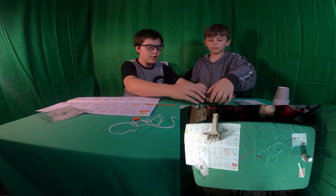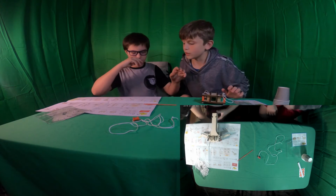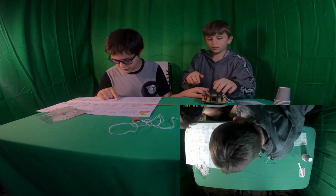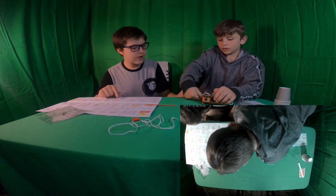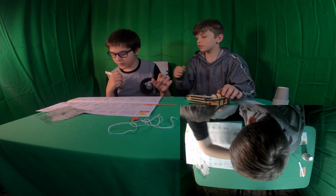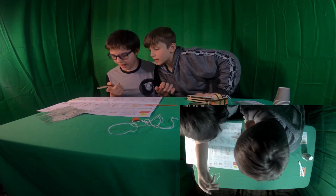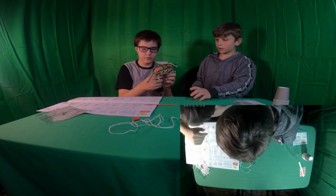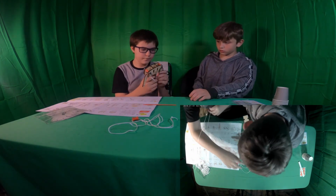Wait. We turned it the wrong way. It's supposed to be facing like that. It is? Like that. Yeah, look. And then with the curve side out. Yeah, the curve side out. Curve side out, yeah. Okay. Do we need to do this again? Yeah. Oh, no, wait. We need to... Wait. Ooh. Attach second arm. Okay, we need to do it again. All right, I'll do it. I'm, like, really good at this.